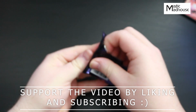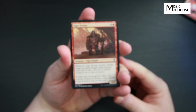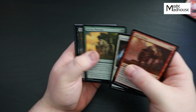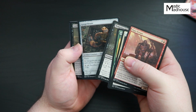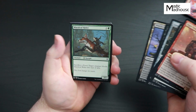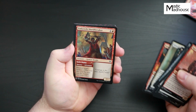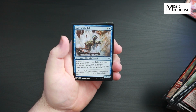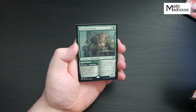So now we're going to go Throne of Eldraine. Let's see what's in the Throne of Eldraine pack. Here we go. So Throne of Eldraine, what do we get? We've got an Errant, Fortifying Provisions, Fell the Pheasant, Tempting Witch, Gingerbrute, very nice card, Gingerbrute. That is a cool card. Witch's Cottage, Marrowleaf Rider. Where's the uncommon? So here we go. Embereth Shieldbreaker, Sage of the Falls, Ferocity of the Wilds, and our rare is Lovestruck Beast.